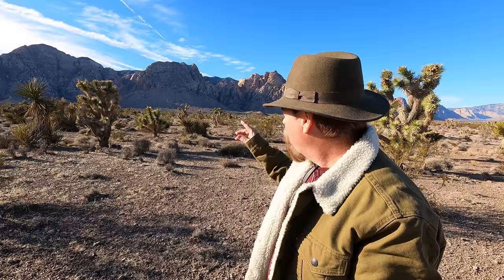You see all these mountains behind me all the way down? That's all Aztec sandstone from the Jurassic period. Now all that sandstone you see up there is about 150 to 165 million years old. You will find dinosaur footprints in it and we found fossils of fish up in there as well. As a geologist I can tell you right now there's not one speck of gold in those mountains or in the dolomite that's on the back of those mountains.